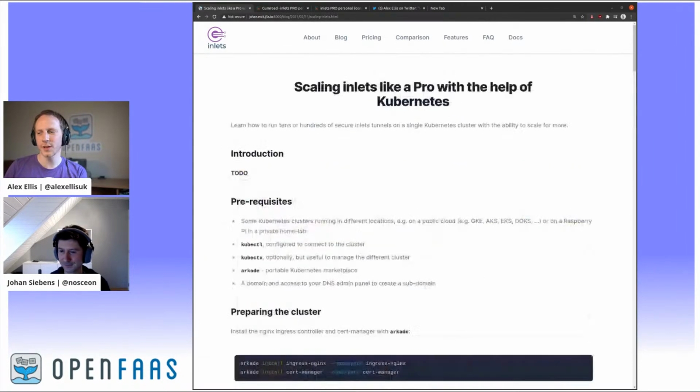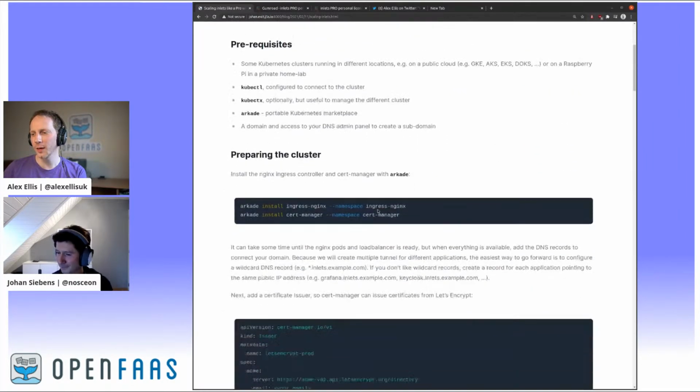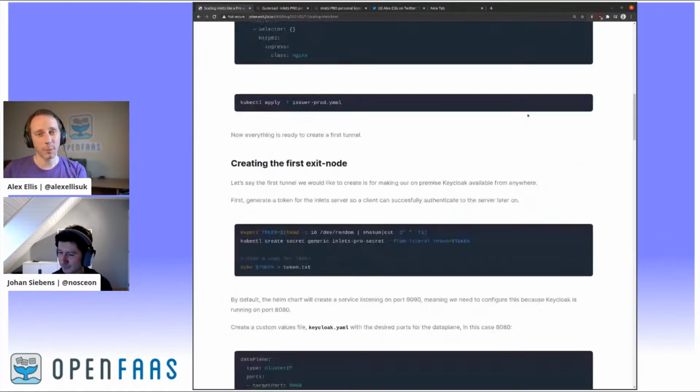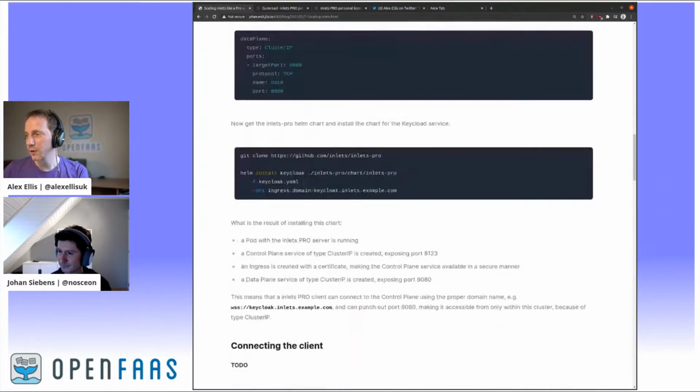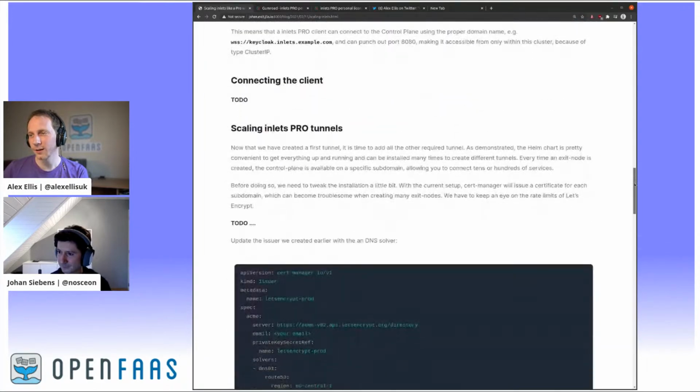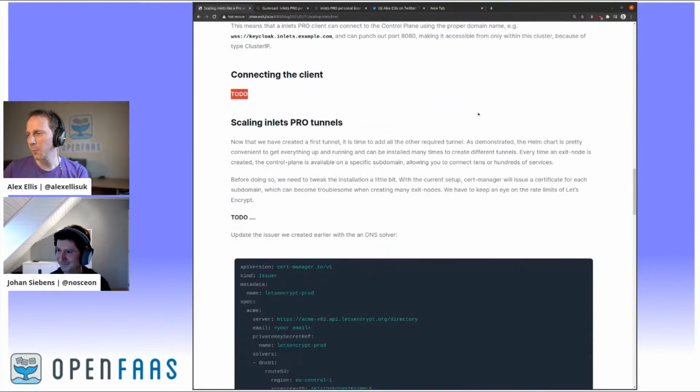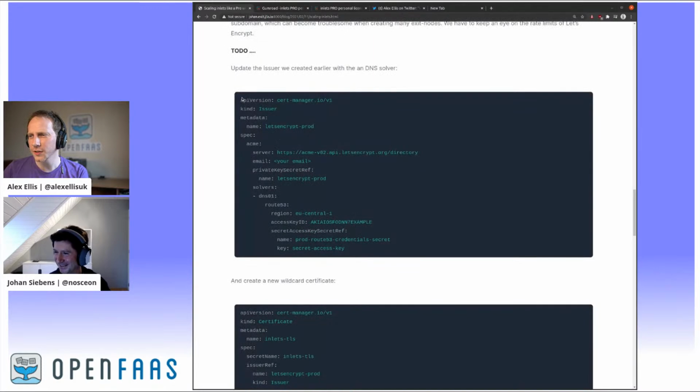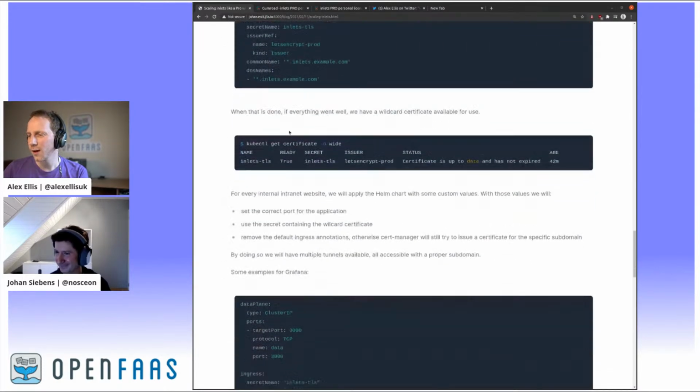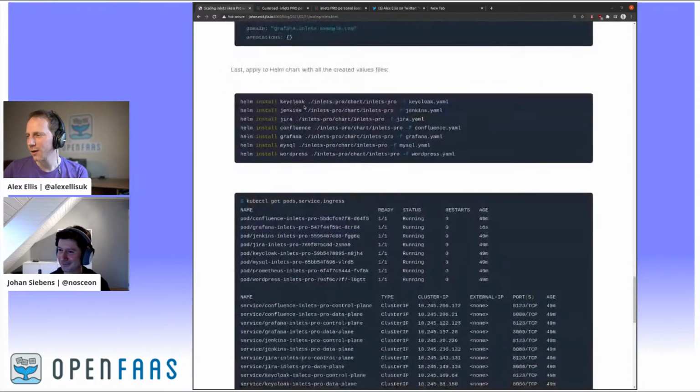We're trying to help you understand how to scale inlets on Kubernetes. This isn't even published, and I'm able to go straight in here. I can see the bits that are still to come. I think you missed your syntax highlighting on this bit, so you need to go back and add that. And then, wait, Jira?